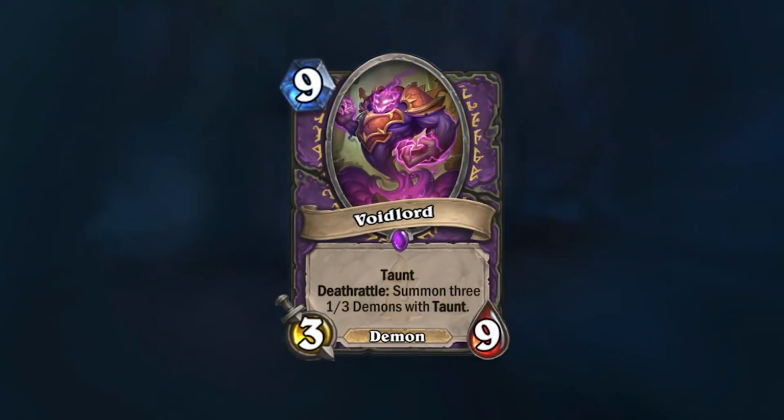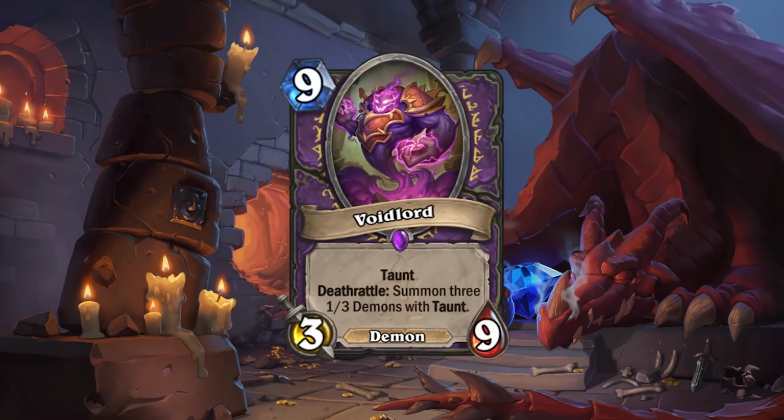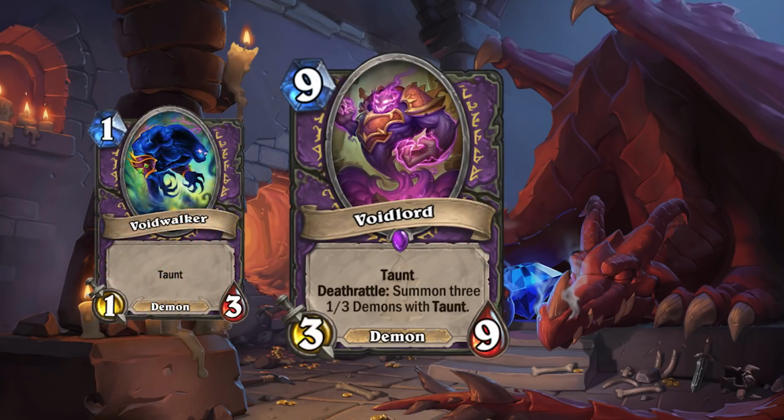Last we have Voidlord, 9 mana 3/9 epic demon for Warlock with Taunt and Deathrattle, summon 3 1/3 demons with Taunt. Wow. Well, people were asking for Warlock cards, and I've been asking for a viable demon deck, and Voidlord is what we get. So, kind of cool math. The stat line of all 3 1/3 demons add up to Voidlord's 3/9 stats. So you're looking at, in total, 9 mana 6/18 if everything goes to plan.